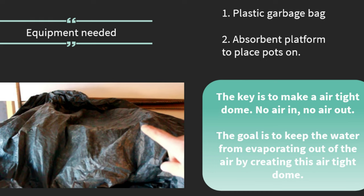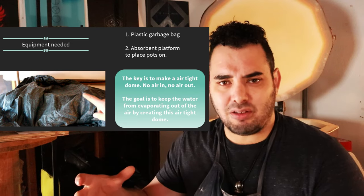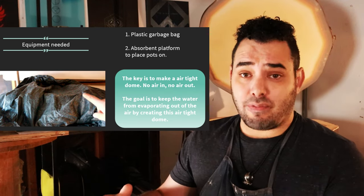And those are essentially the five main stages of drying you need to worry about, and the three main variables that really dictate how fast your clay dries. If you clicked on this video wondering how to make your clay dry slower because you go to work on weekends and come back, there are a couple of things you can do. Number one: wrap your work up with some type of plastic bag. A good quality garbage bag works really well — make sure it's malleable and not stiff. You want to surround it in its own little globe, making sure there aren't a lot of air holes. No air touching your work, keeping it inside this little biodome of humidity — especially if you spray it a little bit — works pretty well.